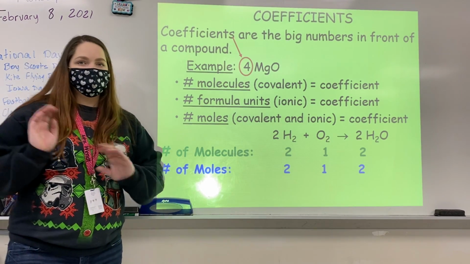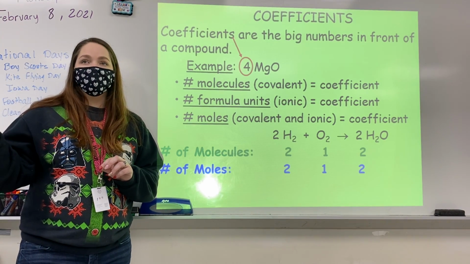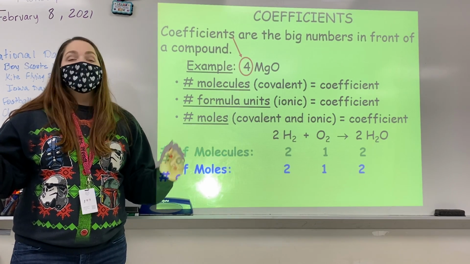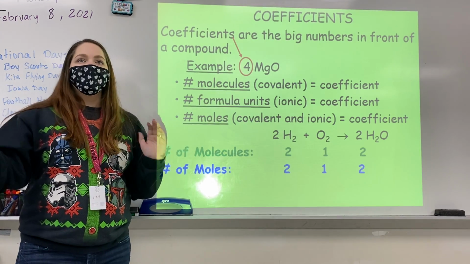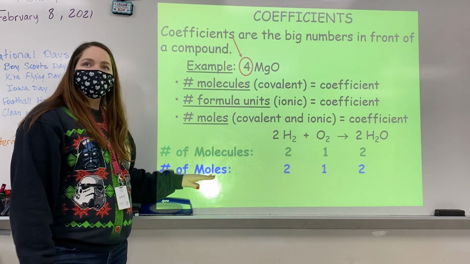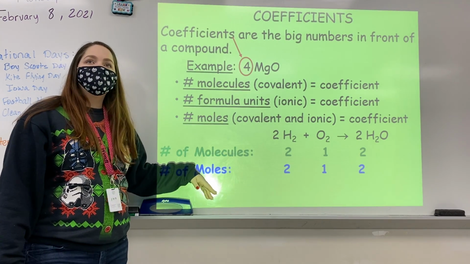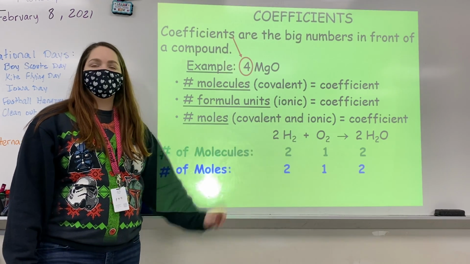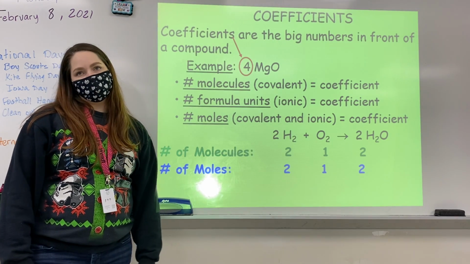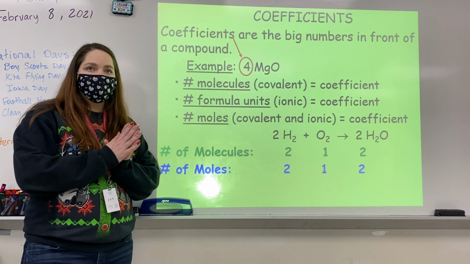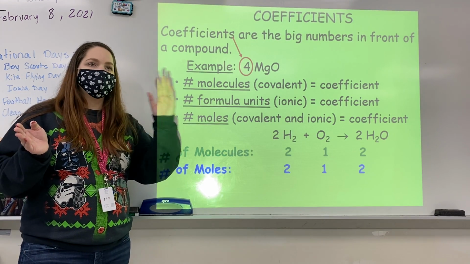Because we're going from one substance to the other, the thing you have to remember is that you cannot go straight from grams of one substance to grams of another substance. The only time that you can convert between 2 different substances is using moles. That is why this number is so important: the only time that you can do stoichiometry is if you have the number of moles of each of your substances. Those come from your coefficients, which come from your balanced chemical equation. So you have to have a balanced chemical equation and your coefficients in order to go from moles of one thing to moles of the other thing.